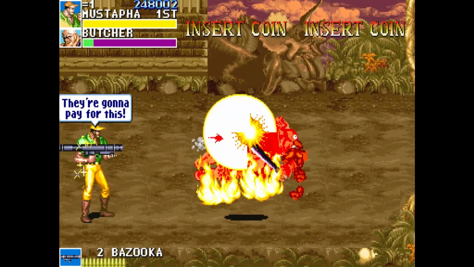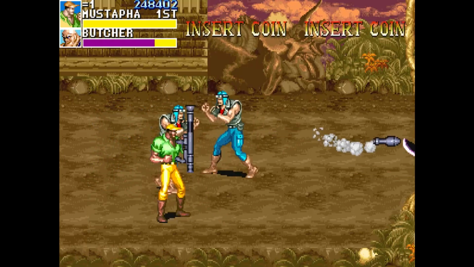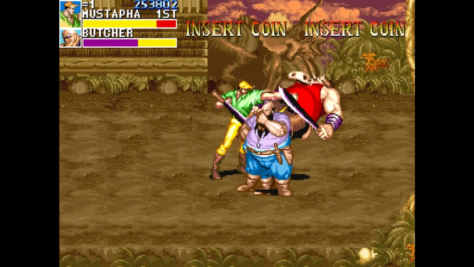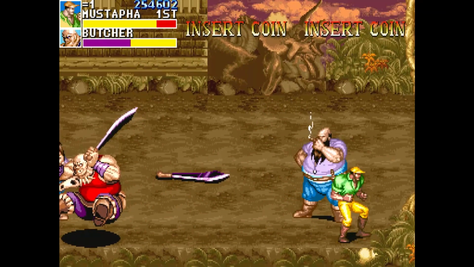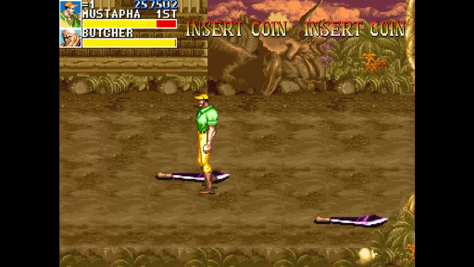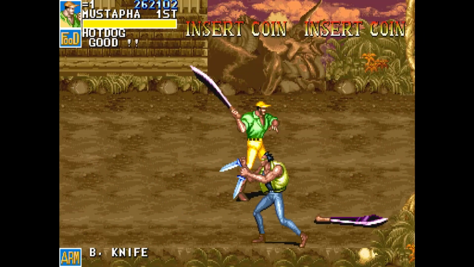There, let's try and play with all the characters. Ooh, bazooka again, pretty sweet. Yeah. Get rid of these dudes. Look at this guy, come on. He's smoking. Don't actually think these swords are that good.